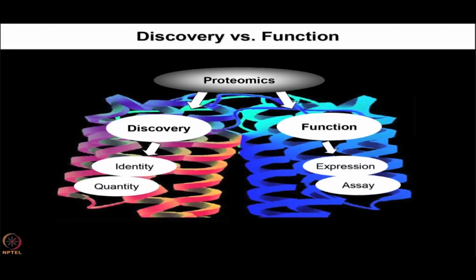Broadly, if we want to study the field of proteomics, you can think of 2 major objectives. One is to look at new discoveries or new kinds of targets in the context of a given disease or given stress or given comparison which you want to make, or you want to understand the function of the proteins. So, one could be termed discovery or abundance based proteomics, and another can be known as function based proteomics. Discovery based proteomics aims to look at the new protein molecules which could be showing a change in abundance because of the disease or stress condition or drug treatment, and what their identification and quantification are.